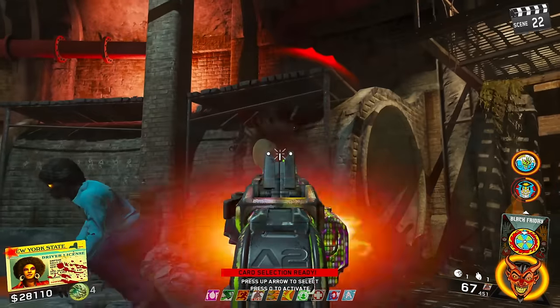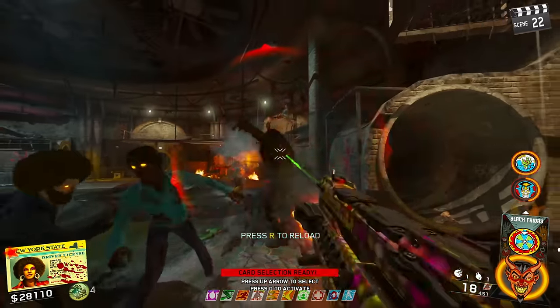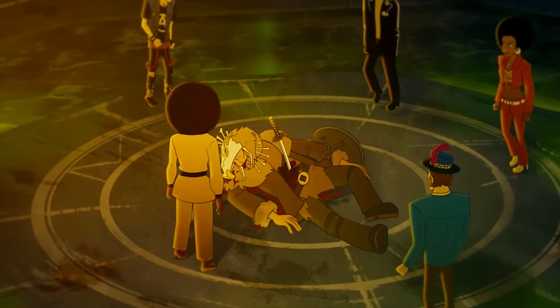Oh my god, just these ninja zombies, bro. That's your rat. Come on, let's take him out, take him out, take him out. Go, go, go. Just die already, bro. Oh my god, there we go. Finally, boys. That Easter egg still sucks, honestly.